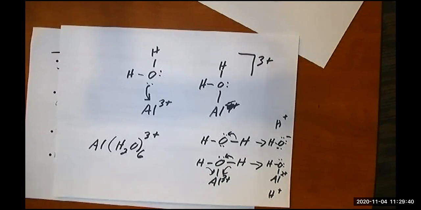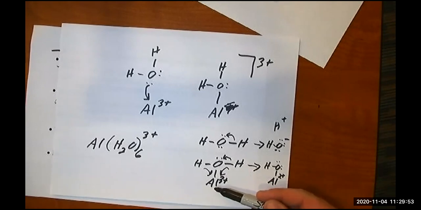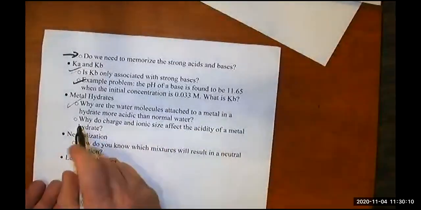Comparing aluminum 3+ to gallium 3+, which is directly below it on the periodic table, gallium is larger than aluminum. So the smaller the ion is, the more concentrated that positive charge is that you're dealing with. And so the more it's going to be pulling those electrons in towards itself. Same general argument. Any clarifying questions on that?